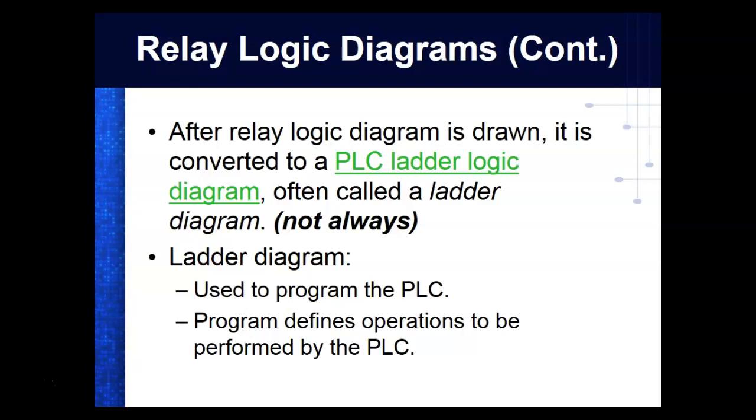The program defines operations to be performed by the PLC. So the PLC does the logic. We read inputs. These are going to be all your push buttons and all your sensors and everything. We run it through a logic, a program that you're going to learn how to write this semester, and then it's going to generate outputs. The outputs are going to turn on lights, turn on solenoids, or energize relays.